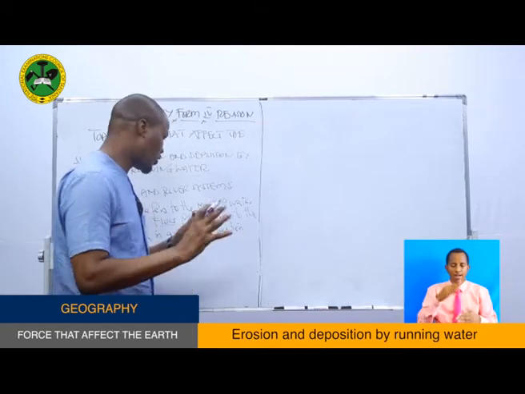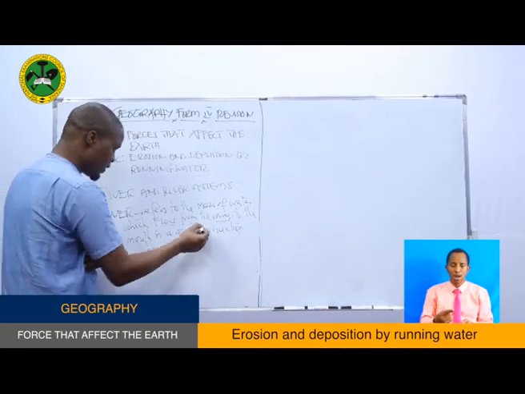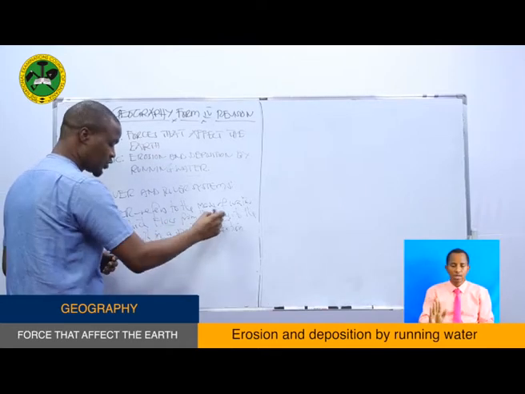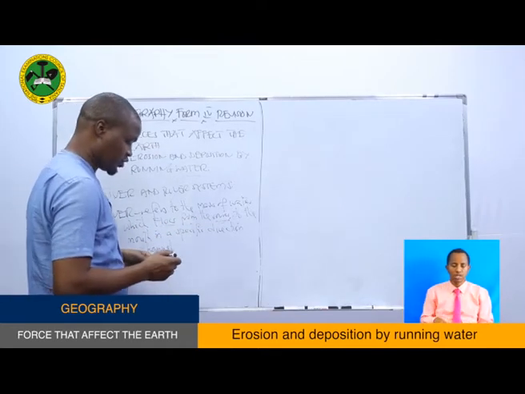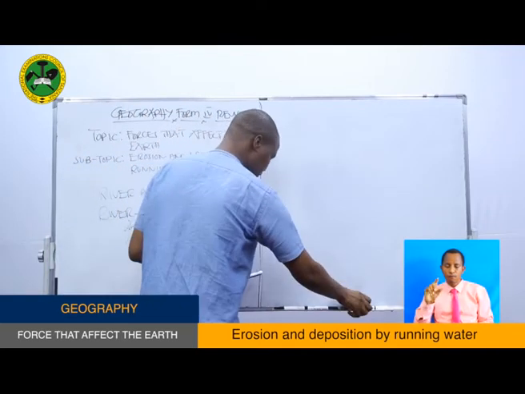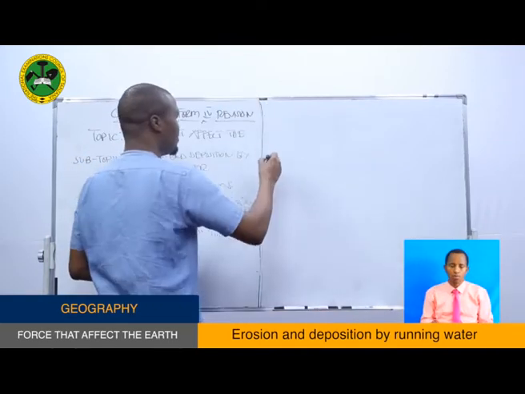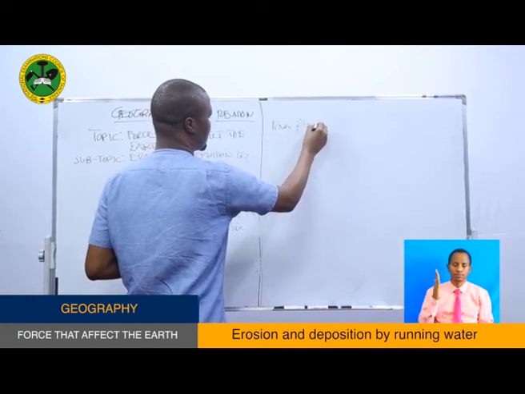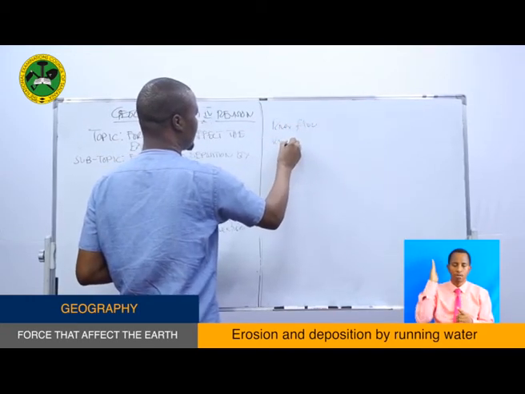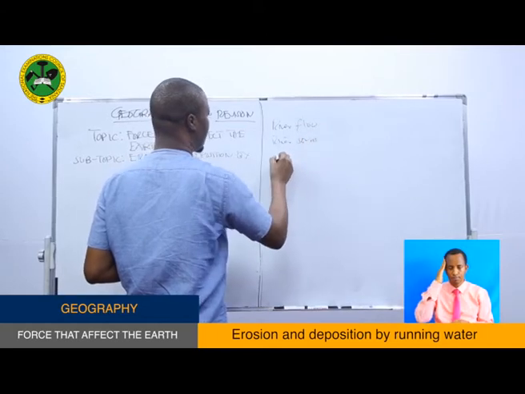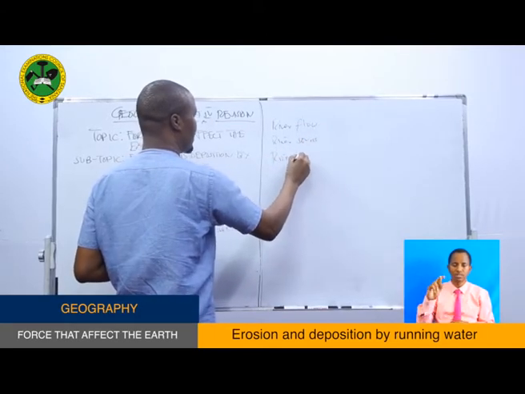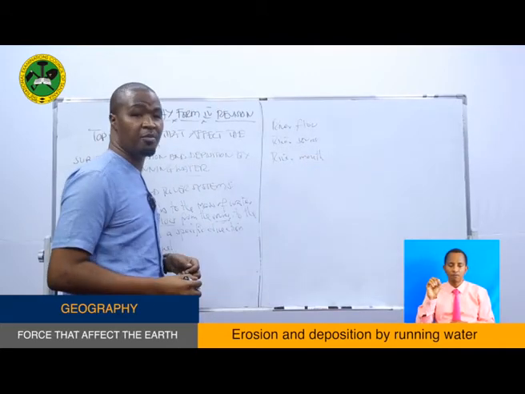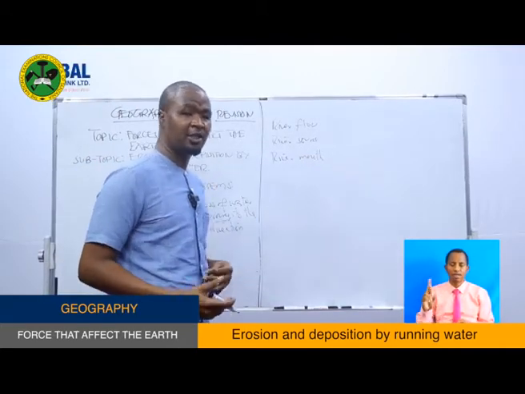Are we together? It means right now we are talking about the three main or very important concepts. We are talking about the river flow, source, as well as the river mouth. So what are these? See? What are these? Listen to me very carefully. It means we have the river flow. We have the river source, as well as we have the river mouth. You see? So these are the very important concepts relating to river.